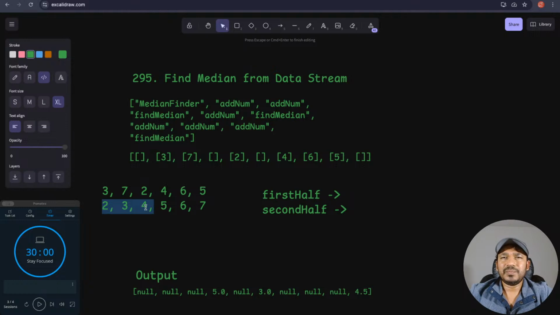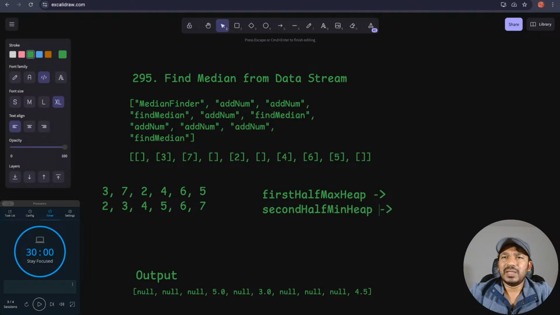So this can be a first half max heap so that we get the maximum value in that first half. And from the second half, we care about the minimum value in that heap. Just 5 is needed for us. We don't care about the maximum value there. We just need the minimum value. So second half min heap. That's what we care about.